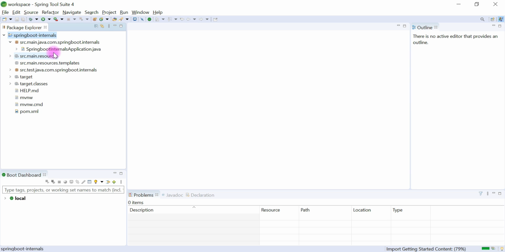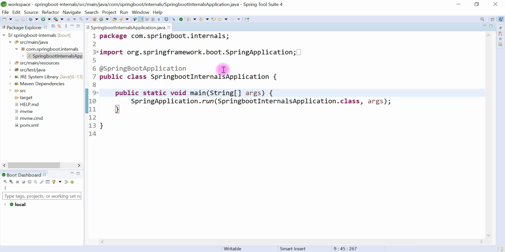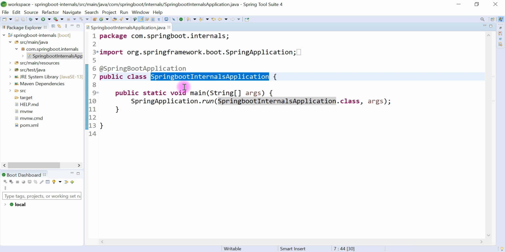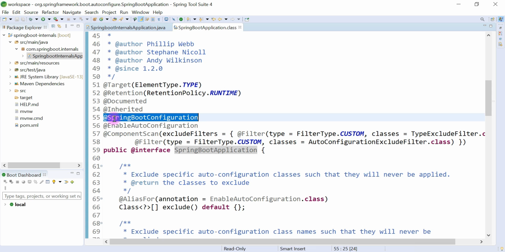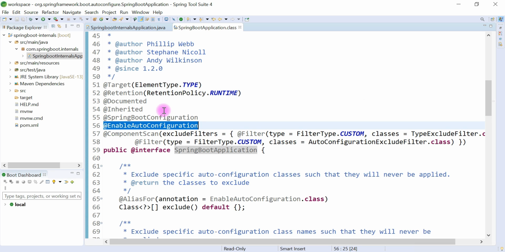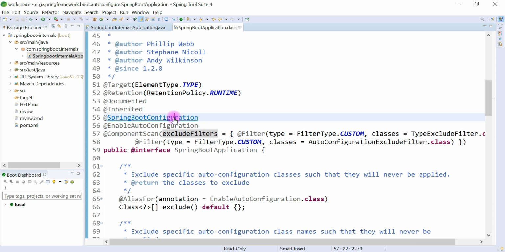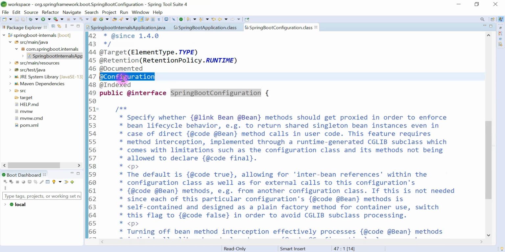Now let's go to the main entry point class of this Spring Boot project. Look here, this class is called the start class or Spring Boot main entry point class. This class is annotated with the @SpringBootApplication annotation, and this annotation is basically a combination of three annotations: @SpringBootConfiguration, @EnableAutoConfiguration, and @ComponentScan. The @SpringBootConfiguration annotation internally uses the @Configuration annotation.